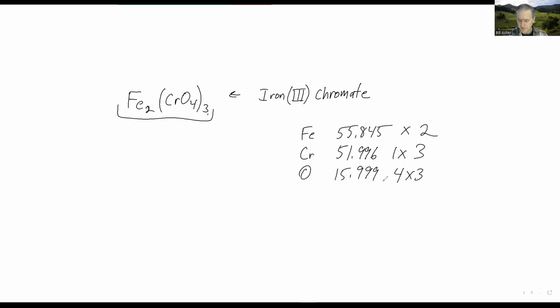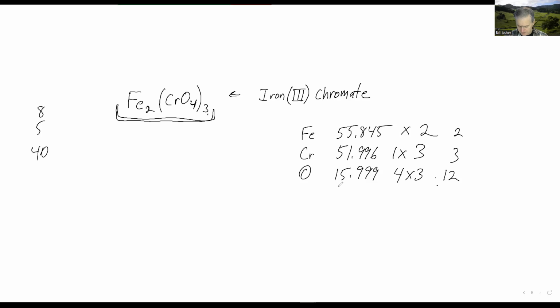So this is 12. There are 12 oxygens in this formula. You get 4, but there's 3 of them. It's like I'm buying hot dog buns, and I buy 5 packages of hot dog buns. Each one contains 8 buns, but I buy 5 packages, so I get 40 buns. Here I bought 3 packages of 4 buns, so there's 12 buns. I got a dozen buns. Okay. So this is 2, 3, and 12, and I multiply each of these by the atomic mass.